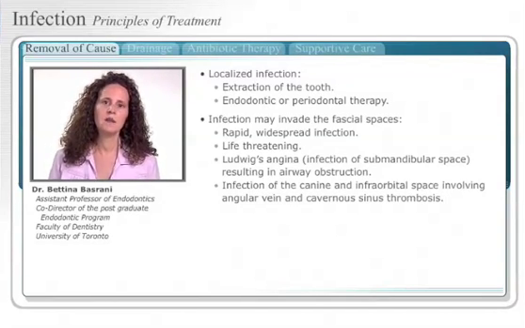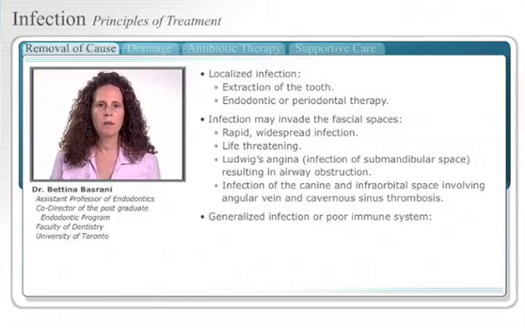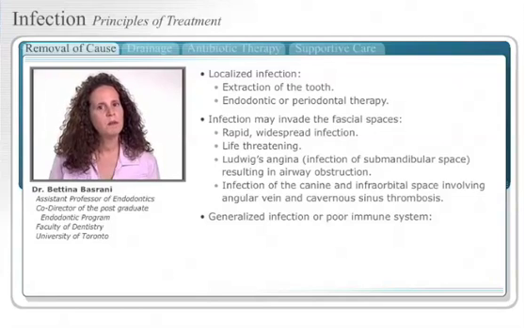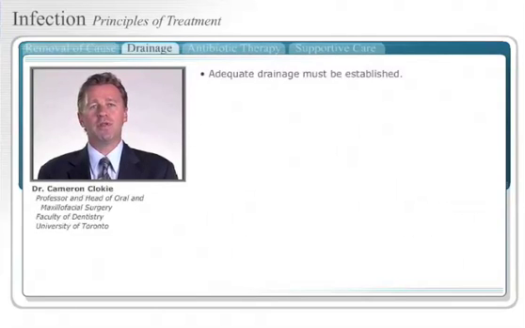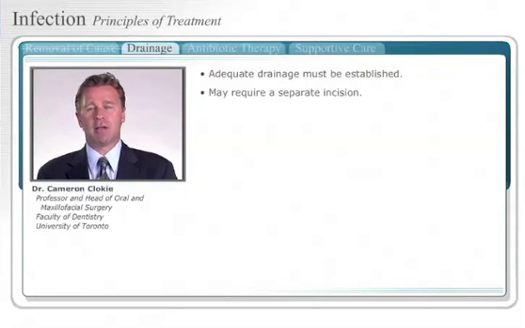If the infection is more generalized or the patient's immune response is compromised, non-invasive treatment such as antibiotics may be indicated. If removing the cause of infection does not establish adequate drainage, a separate incision may be required. Achieving good drainage is the cardinal rule when treating dental infections. This is especially the case if the primary infection has spread and facial space infections are involved.